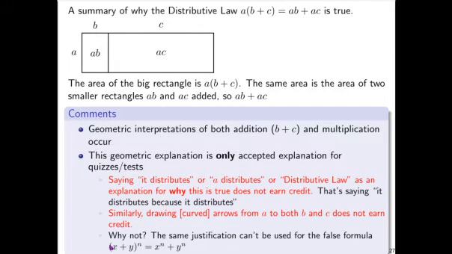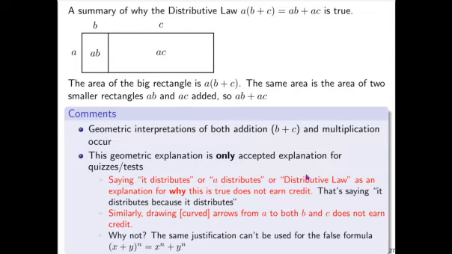Sometimes people want to argue that this formula is true. Again, it's not, but people want to argue it's true by drawing an arrow from n to the x and then a curved arrow from the n to the y. And if that's not good reasoning when people draw those curved arrows here, why should that work over here? Why should that be allowed here and not allowed here? People confuse themselves into convincing themselves, I guess, that both of these formulas would be true by drawing little arrows that are curved or by saying it distributes.